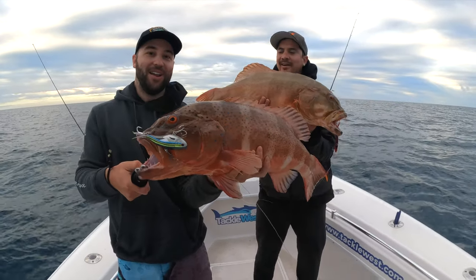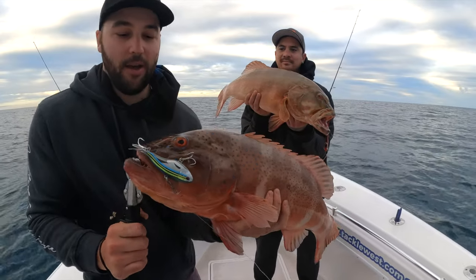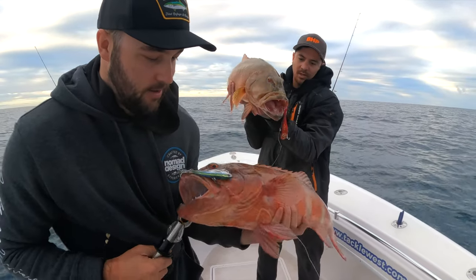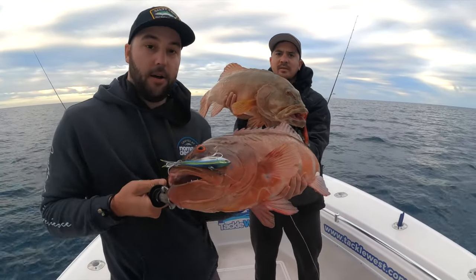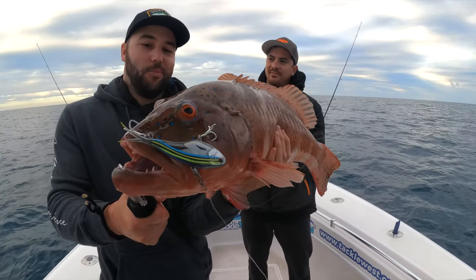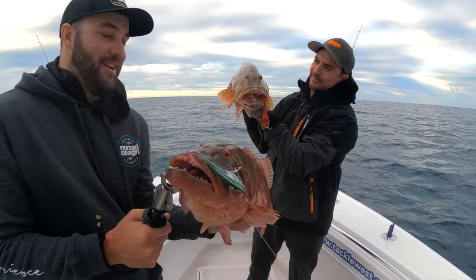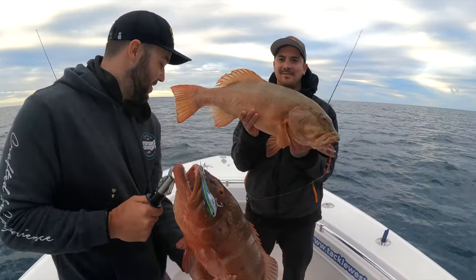First drop. I'm not even joking. So that's on the Vertex. What are you going on? 110? Yeah. 130 max. Yeah, I must have 130. And yeah, the 130 max. They get down nice and quick, but look at that. So a coral trout and a coral trout. There's our two trout for the day.